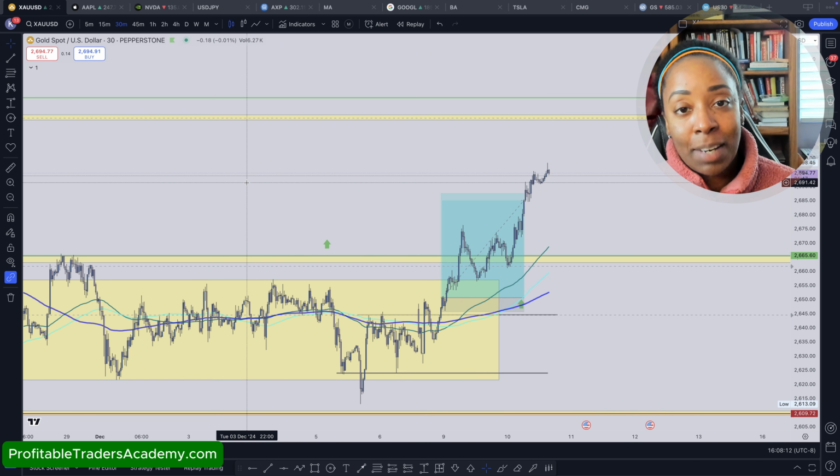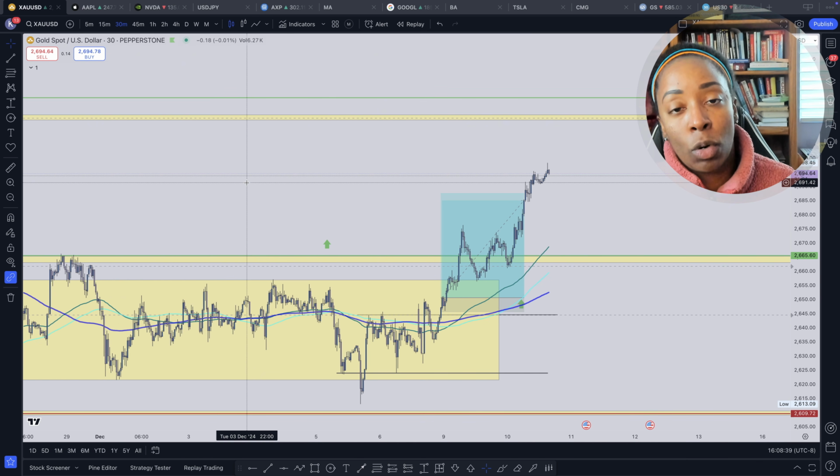And then the second method was actually using market structure. That has been pretty much my bread and butter for years now, and it's something that I still use to this day. And number 3 is using moving averages. Especially as a swing trader, I use the higher values because I want to make sure that I actually have something of substance when I'm looking at the chart really quickly. So I tend to stay away from lower time frames and focus more on those higher intraday levels such as 15, 30, H1, and so forth.